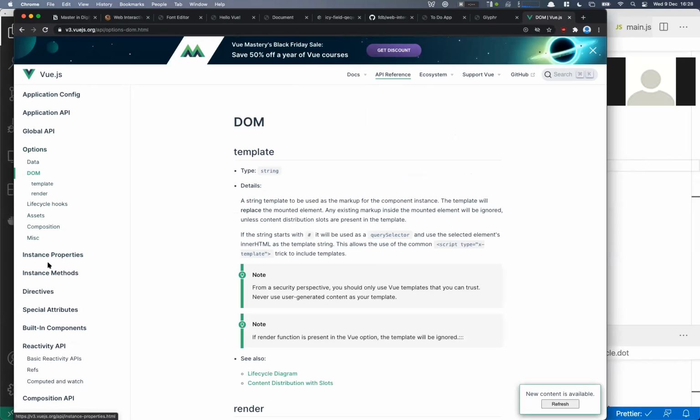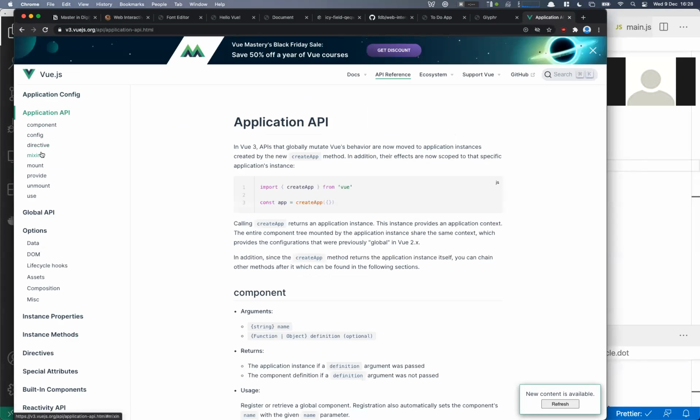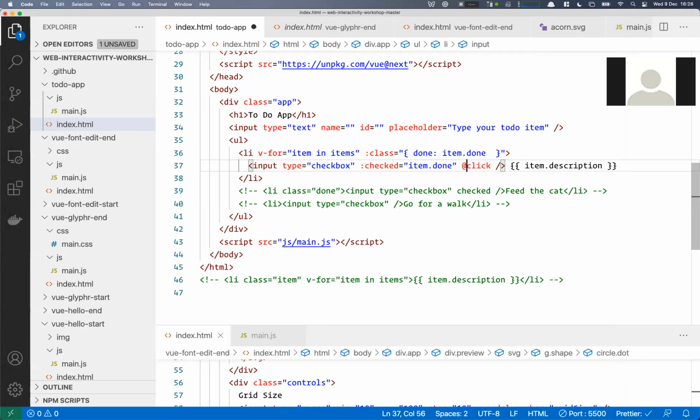Where is that thing? Yeah, the long form is this one, which is v-on. So v-on:click is actually the same thing as just writing @click. It's basically saying, whenever we click, something needs to happen.